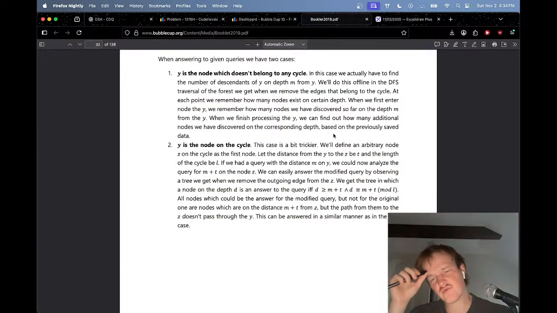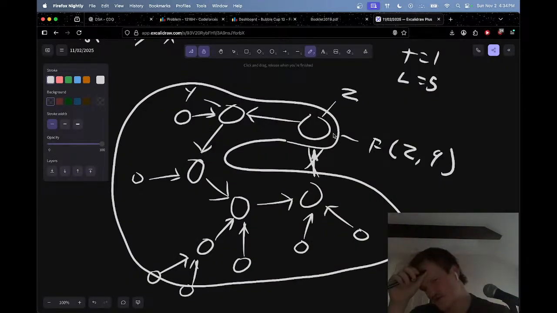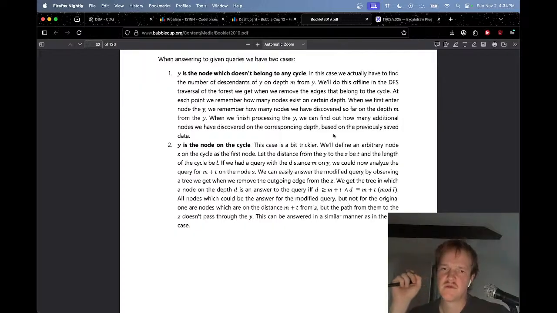You need to get rid of all of the nodes. We can easily answer the modified query by observing a tree we get when we remove the outgoing edge from z.